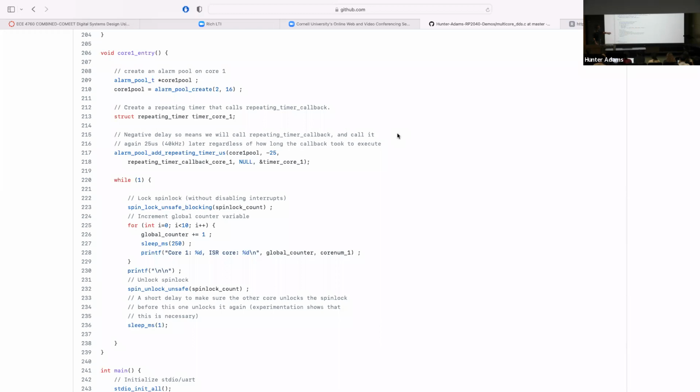So what will happen in practice here is, once it releases this spin lock and sleeps for a millisecond, it'll come back up and try to execute this line, but in the meantime, core 0 will have been waiting on its associated line to grab this spin lock. So it'll sit and block here until core 0 goes through and does everything it was going to do.